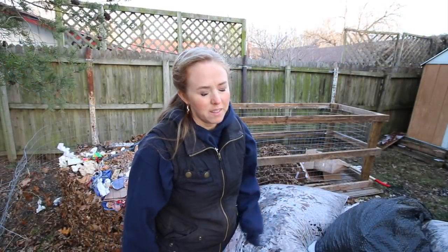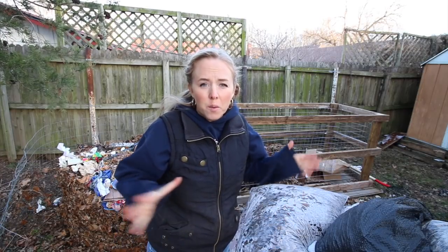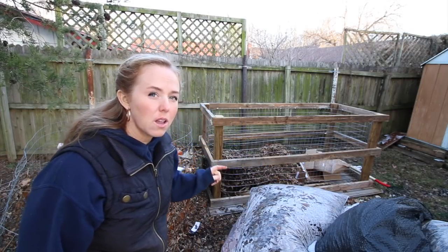I know it looks awful right now. It looks like garbage. It looks like junk. But once it's all held together, maybe when I get a few more boards up here, it'll look a lot better.